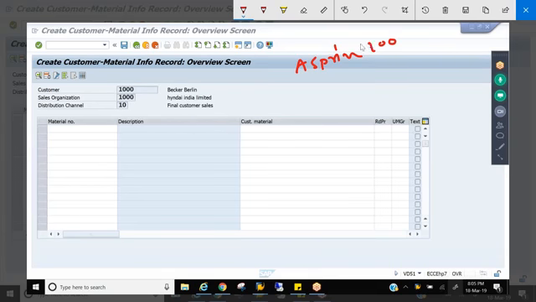But there is one very big, very important customer. This customer is telling me that I cannot maintain this in my stock. I will be calling your material with a name called SKU. SKU 100. I don't want to call your material aspirin 100. I will be maintaining in my records your material name as SKU 100. What do you mean by SKU? Anyone? Anyone in the retail industry? What is SKU? SKU is stock keeping unit.